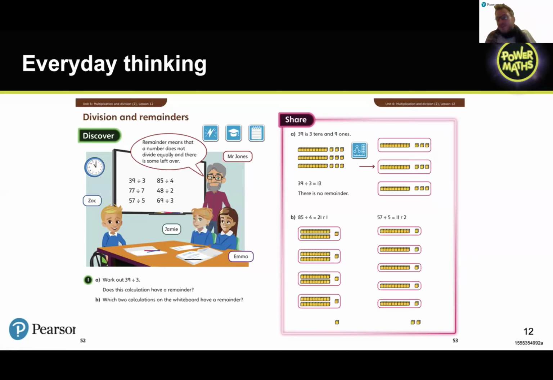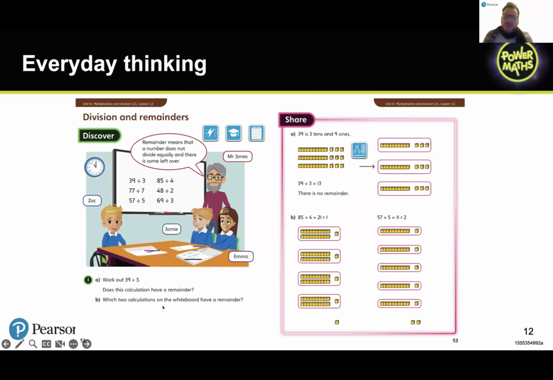In fact, they could work in groups of 3 for this one. That would be ideal, wouldn't it? And they could move it and move it back. We've got all of this opportunity for handling the hands-on resource in a way that brings it to life. There's no remainder here. Then we could go back to 1B.